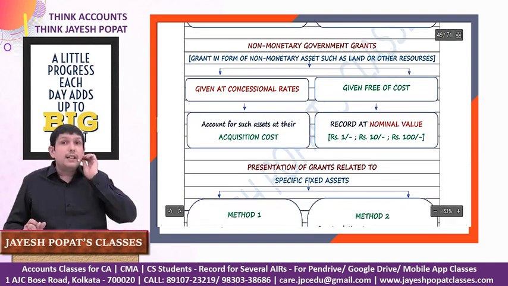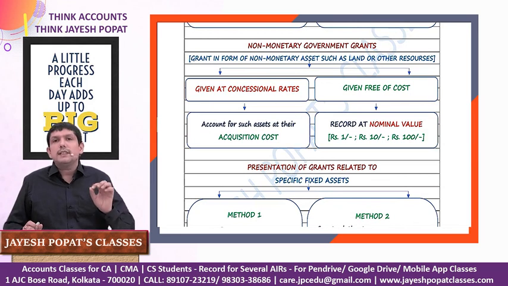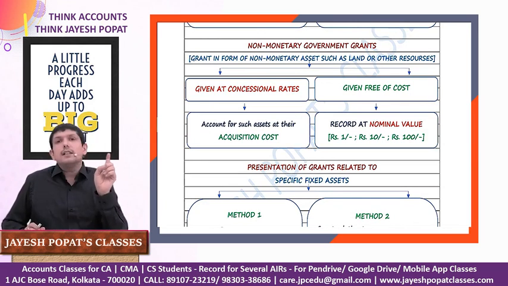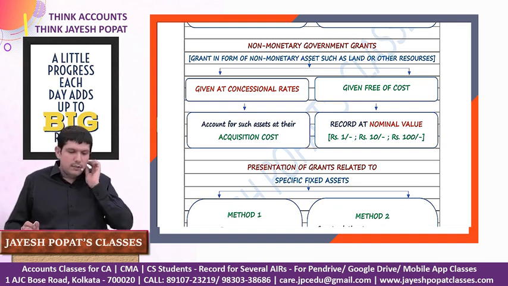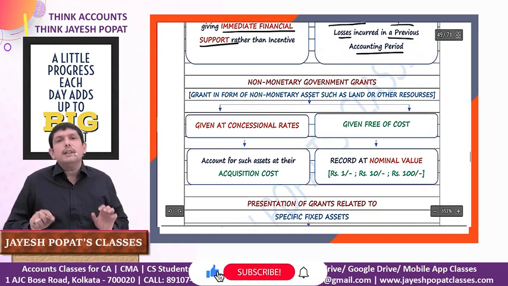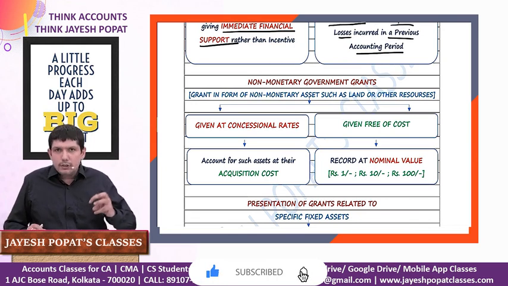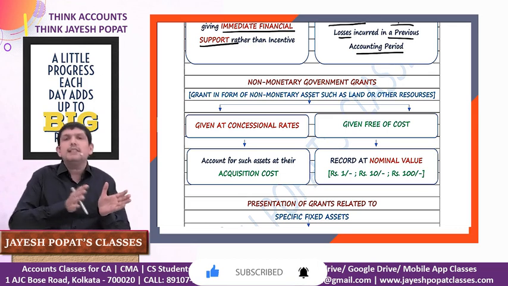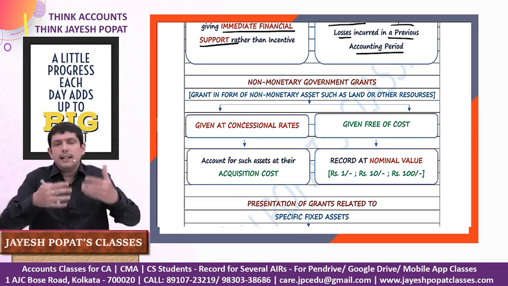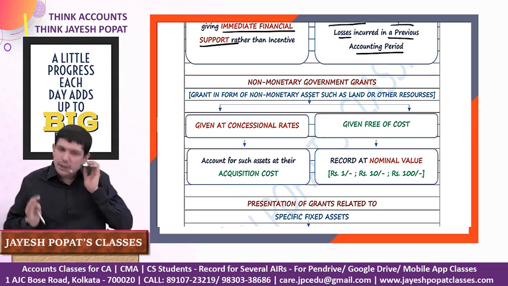Now we'll talk about the treatment of various kinds of government grants which an enterprise receives. Normally we can cover them in certain categories. The government grant could be of a non-monetary asset, it could be for a specific fixed asset, it could be in the nature of revenue, or it could be in the nature of promoter's contribution. We'll look at the treatment of each one of them. Non-monetary government grants would mean that the government is not providing support in terms of cash disbursement, but is providing a certain asset to the enterprise. Maybe it is providing land, maybe plant and machinery, etc.